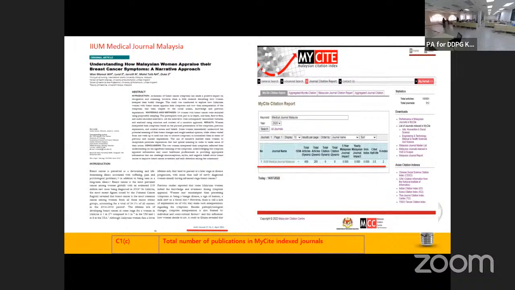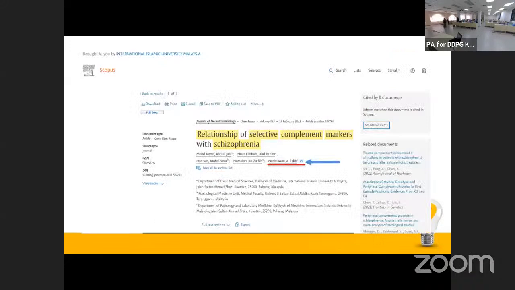So what happened is that in 2020, MyCite did an assessment of all Malaysian journals at all universities. So how do they assess? Based on the articles that the library deposits in MyJournal. MyJournal is another platform. We deposit all the articles based on the IIUM journals website, so whatever articles, issues, and volumes, we deposit in MyJournal. So at KPT side, to register the journal to KPT, it's under IIUM Press. Right, so that's all for me.